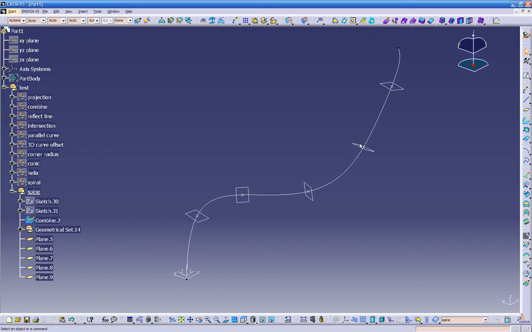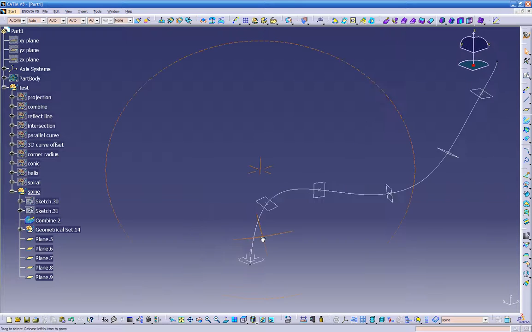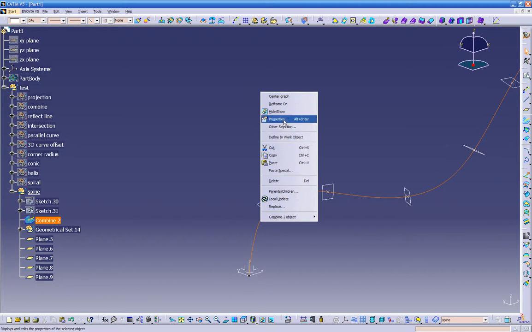And let's try the spline option, go into this. Okay, let's change this to a better color. Oh, I can't change it. It doesn't let me change the color.